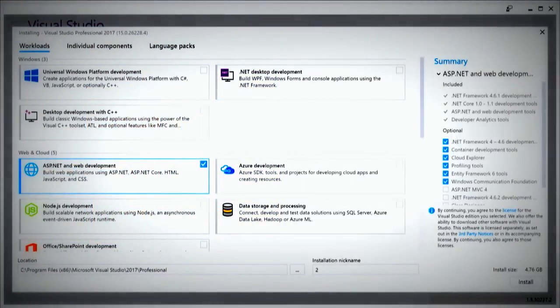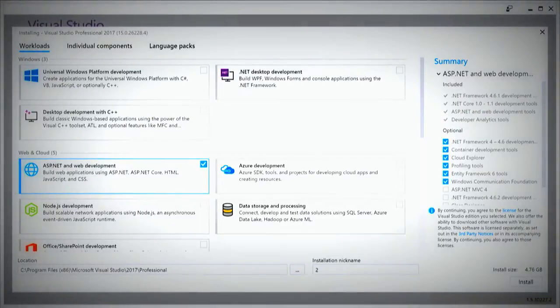When you install Visual Studio 2017, you'll see that there's a brand new installation experience. Part of this is selecting what workloads you want to include as part of your Visual Studio installation. In order to get the .NET Core tooling installed and the ability to develop ASP.NET Core applications, you're going to want to select the ASP.NET and web development workload. This will give you tools to develop ASP.NET and ASP.NET Core applications.